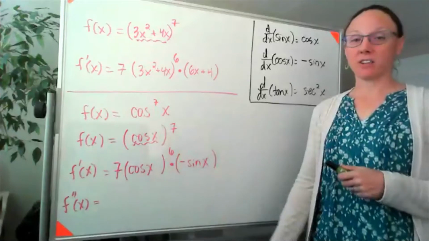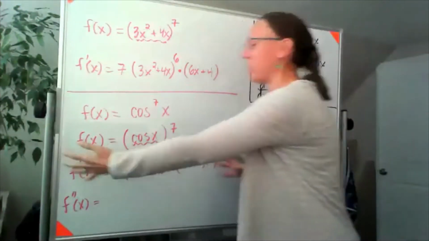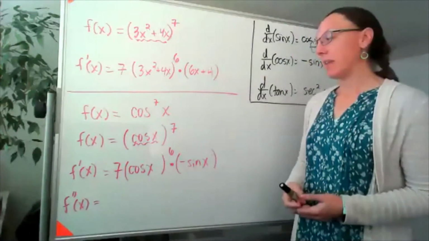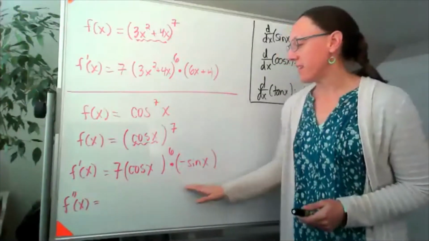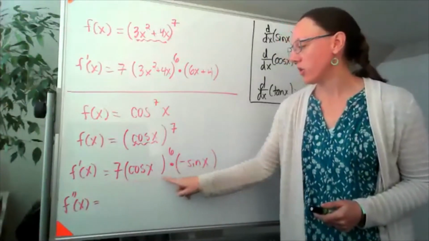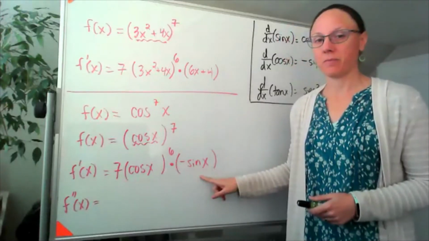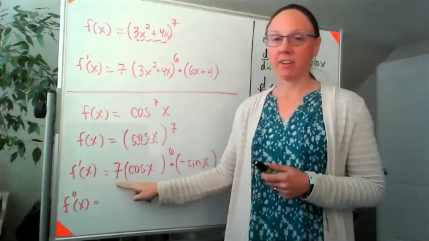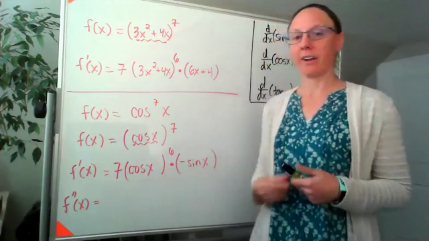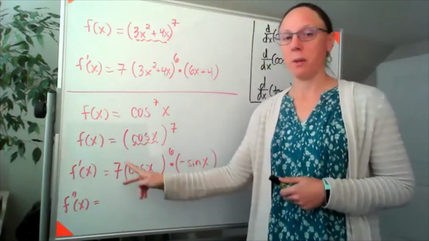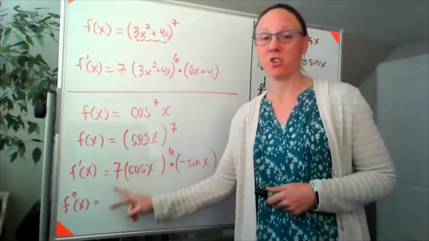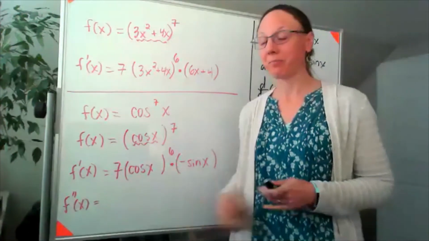So taking the second derivative means I'm starting with the derivative that exists. We're going to take one more derivative. When I look at this, I see 1, 2, 3 pieces being multiplied together. But because that 7 is just a constant, I'm not going to treat this as a triple product rule. My 7, I'm going to use that constant multiple rule. That 7 is just coming along for the ride with me.